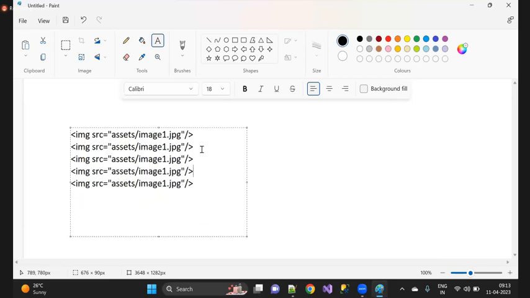But when it comes to the business point of view, the business people think that the image is not good in pixel quality. Then they change that image, and the image name is going to be, let's say, image2.jpg, or a bg image that they have given us. Then how many places do I have to change? I have to change it in each and every place where I'm using image one, right? Yes or no? Wherever I have used image one, I have to go there and change it explicitly.